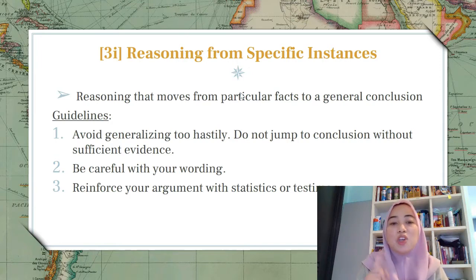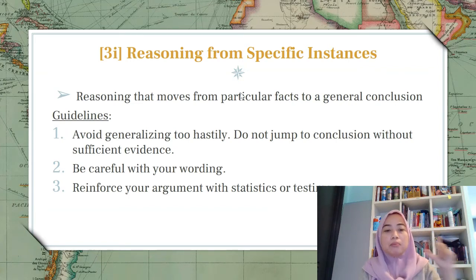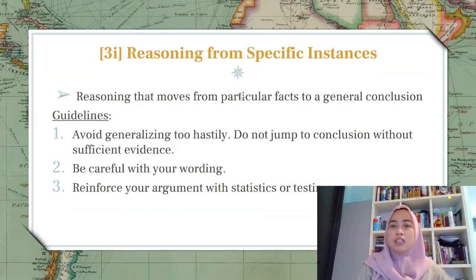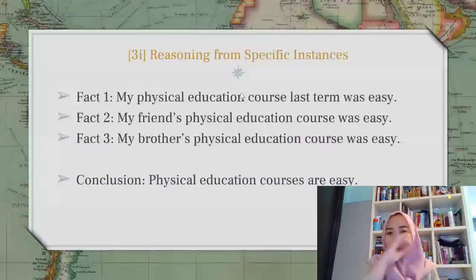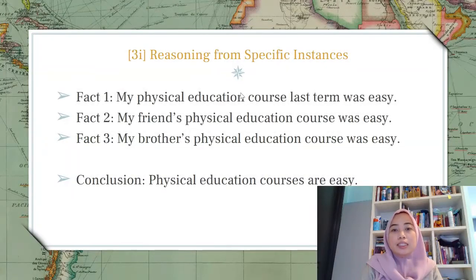So you have to be very, very careful with your words and you have to reinforce your argument with a lot of statistics and also testimony. Again, this is something that you have learned before in your supporting material. Go back again to those slides, go back again to the recording if you do not understand this. So this is an example of reasoning from specific instances. We have three facts over here and we want to draw one conclusion from these facts.